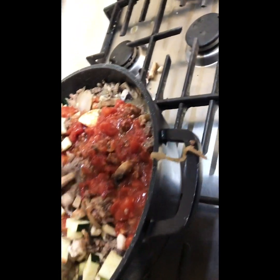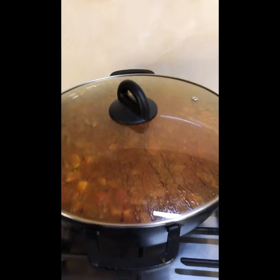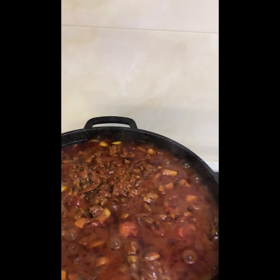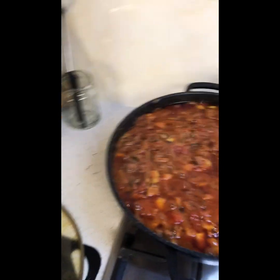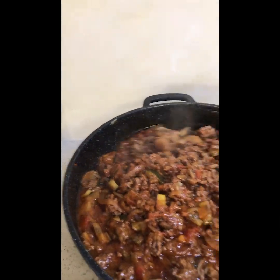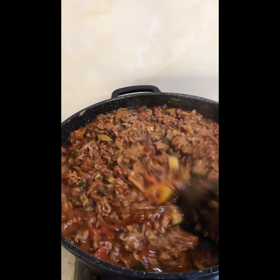And then basically you let that simmer down forever, okay? Probably, I like to do it for an hour so everything goes all nice and soft, okay? Okay, so look, this has been simmering for a bit. Look at that. The mince is a little bit oily because it was kind of a lower grade thing, but it should be all right once you mix it in with the other stuff. This still needs another, I'm just going to turn this right down, probably for another half hour or so.